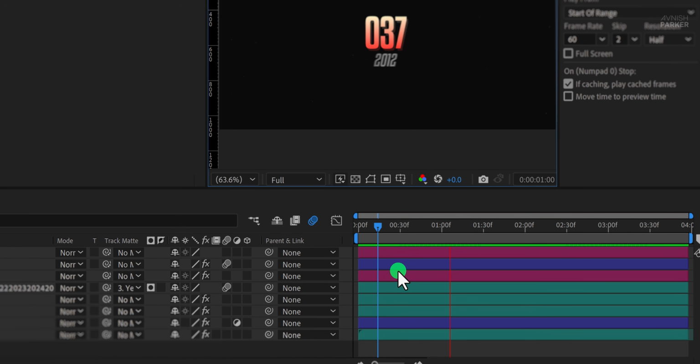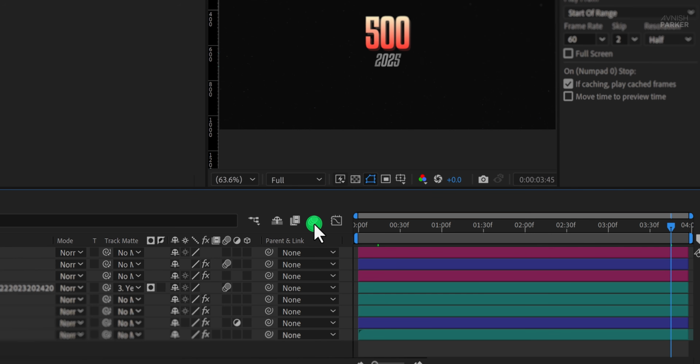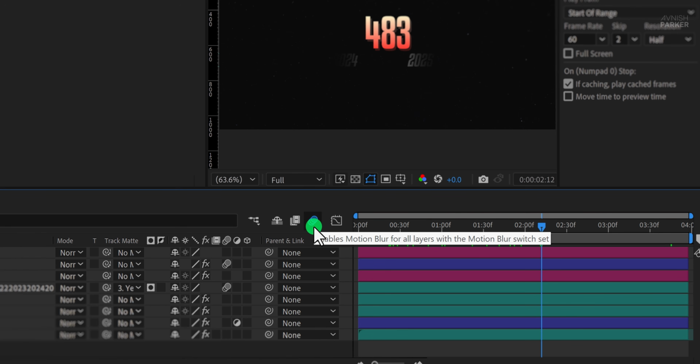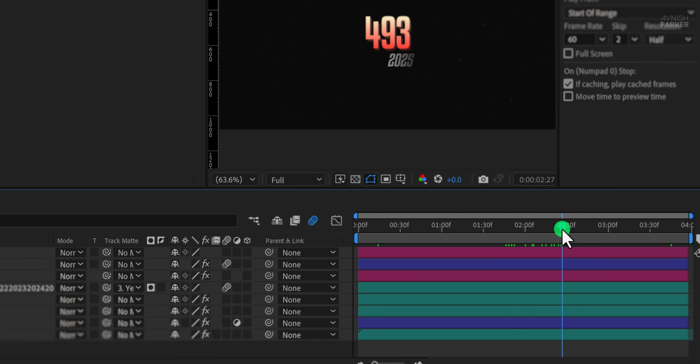The next option is to turn off motion blur. Motion blur takes a lot of time to render. After Effects understands this, so they have provided a single switch to disable motion blur for all layers at once. This means you do not need to turn it off for each layer individually. Turning it off can drastically improve your preview performance. However, do not forget to turn it back on before you render your final project. If you leave it off, your final render will not include any motion blur, and that could affect the overall quality. So keep this in mind.